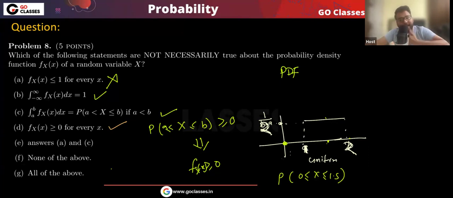So I can't directly integrate. I need to integrate piecewise: from 0 to 1, it is 0, and from 1 to 1.5, I need to integrate. So the only reason we are saying it is not necessarily true is maybe because it is not even differentiable. See, this is a sharp edge. Initially it is 0, and then this is a sharp edge. For a sharp edge, it is not differentiable. Only for a smooth edge is it differentiable. We will see this in calculus, but since it is a sharp turn, it may not be differentiable in that particular range. So generally we need to do it piecewise.